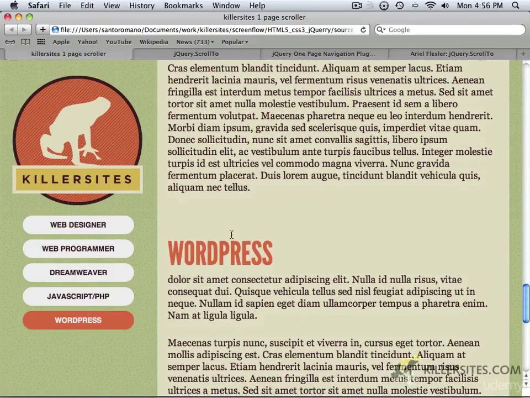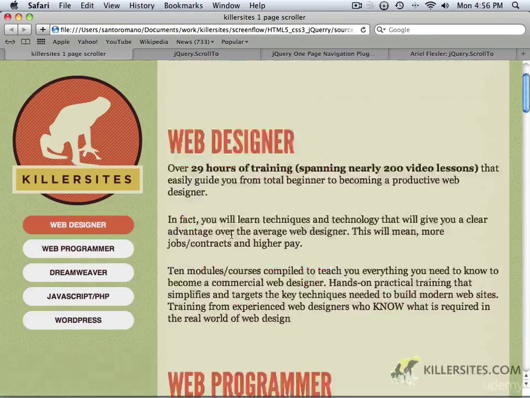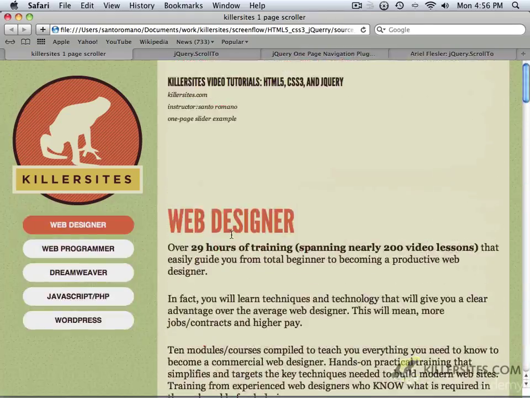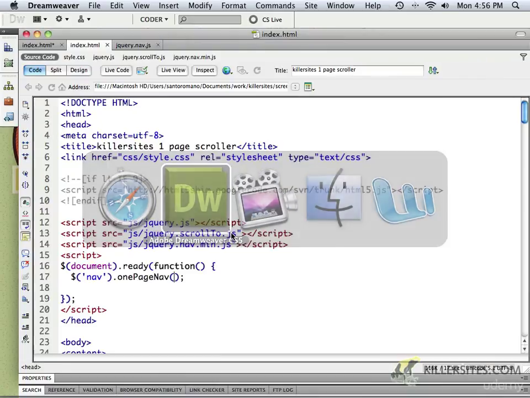And as I scroll through this, there you go, WordPress, right? So as I'm scrolling up, you can see those things changing. So where is that coming from?